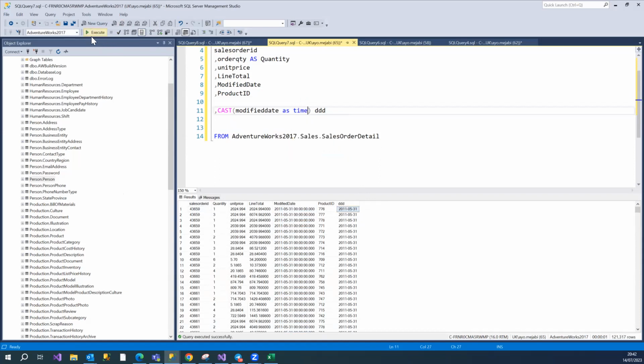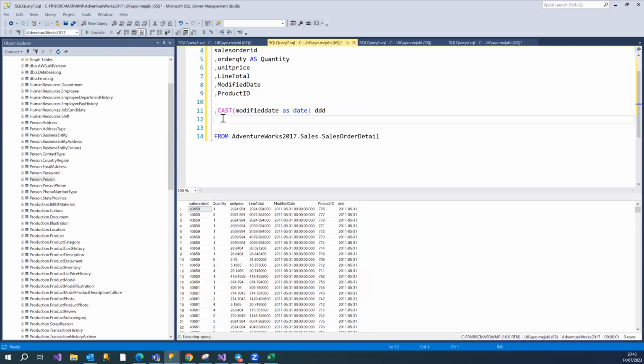Let's see if it's going to work. Great, it just brings the time. So if this was 10 p.m., it's just going to bring 10 p.m. here. So CAST is going to change the type of the date, from what it is to whatever you tell it to change it to. There are exceptions. It won't do everything, but yeah. Okay, so I'm going to keep this as date.